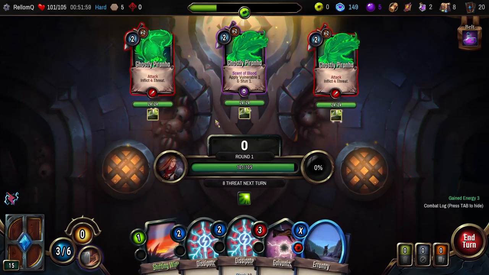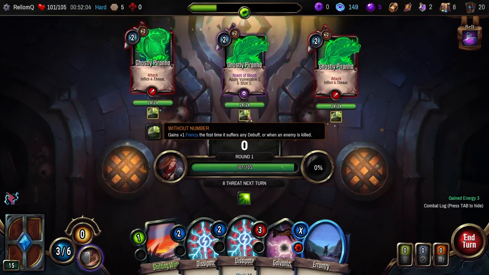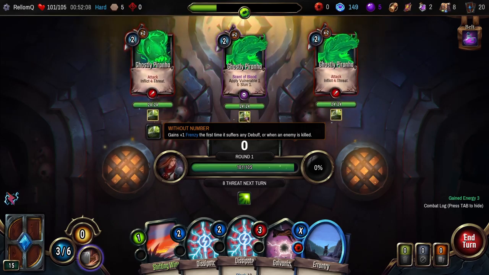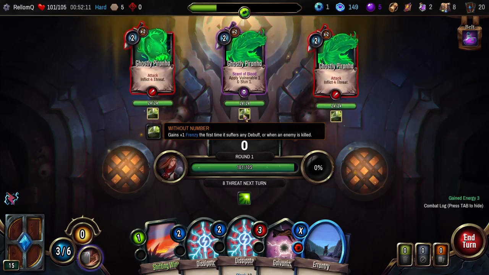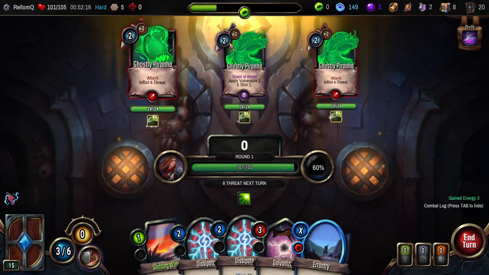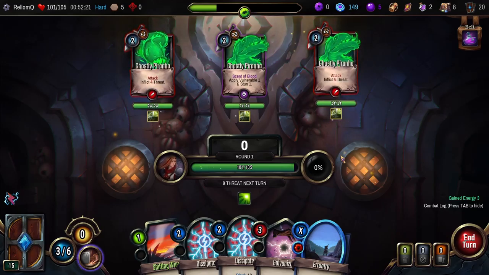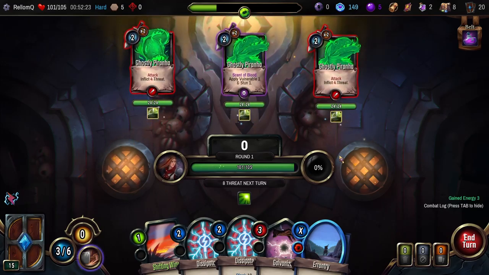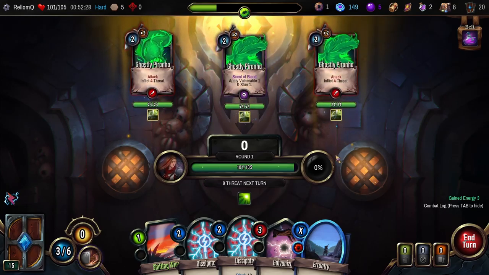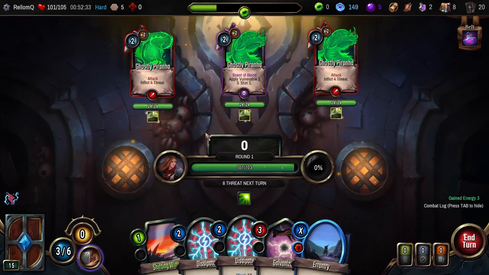Alright, so let's see. Gain +1 frenzy the first time it suffers any debuffs or when an enemy is killed. What? Oh, okay, I read it. So when one of the other ones dies, it's also going to get a frenzy. So we want to take them down, preferably one by one, because otherwise, I don't know. Interesting.